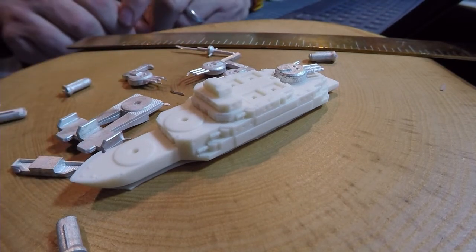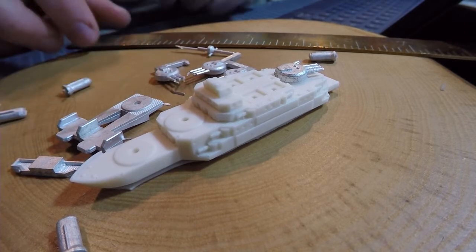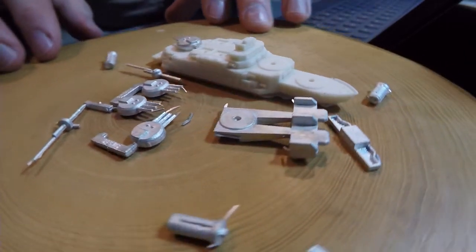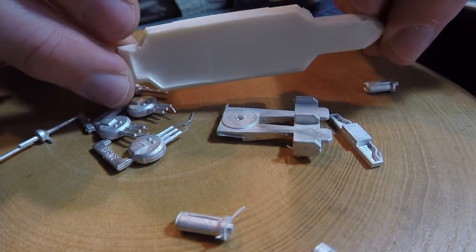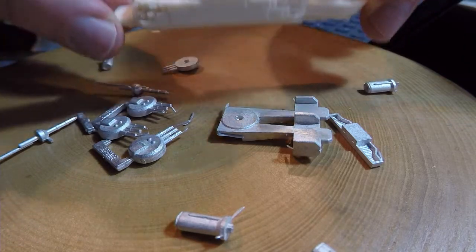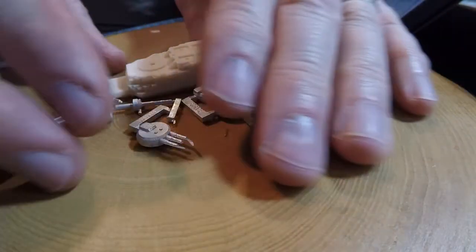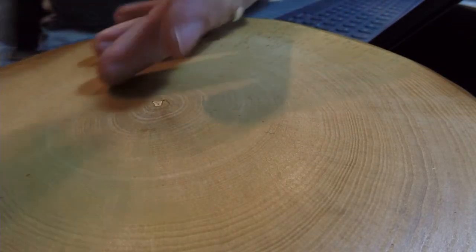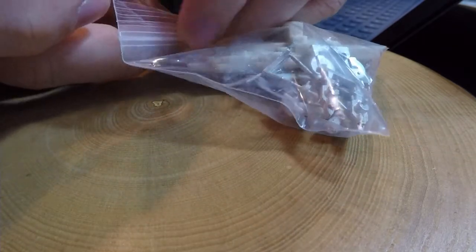So that's basically it in the pack, and that is the Albert, which has the 4 main guns. Let's say it's about 4.5 inches long. Just give it a bit of a spin round so you can see the detailing on the hull, and then underneath you can see it has that sort of just flat resin, so that's where the resin's poured in. To the other side, which you don't really see when it's up on a base anyway. So if I scooch all of that off the stump, I shall get the Victoria out of its bag.